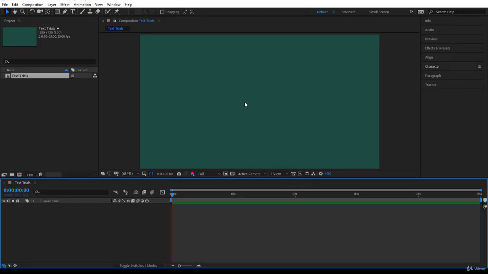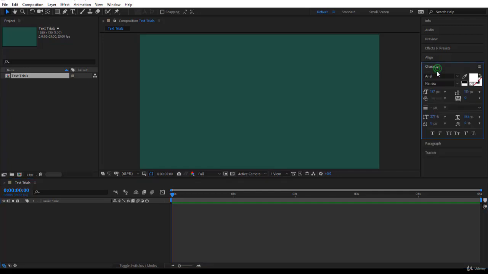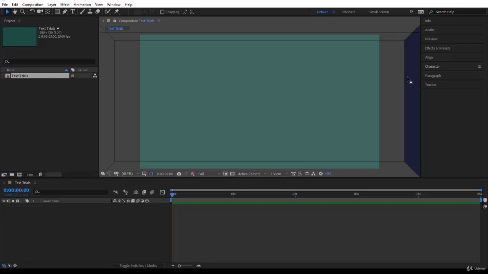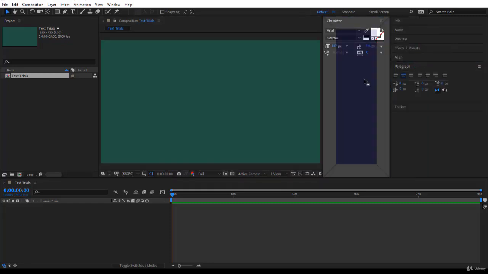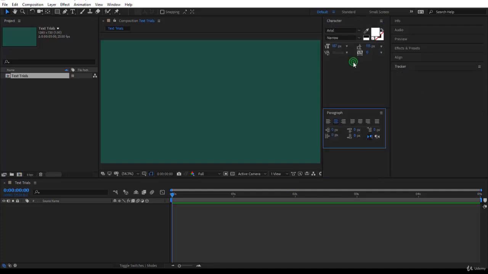Cool, guys. When you're working with text, the character panel and the paragraph panel are very important, and sometimes also the align panel. Now, for the purpose of this lecture, I will click on the character panel and take it outside so it's visible all the time. We learned that in the previous section. I will do the same for the paragraph panel. Let's take it out, just over here, bottom. Then I will come over to the character panel and stretch it down so we see everything.